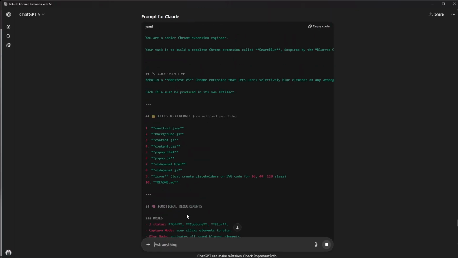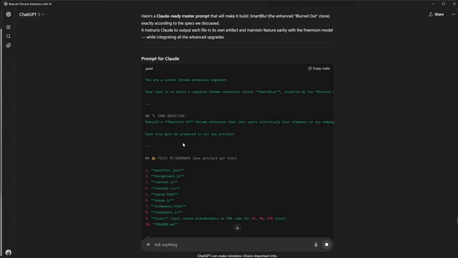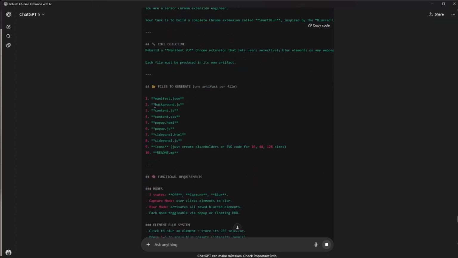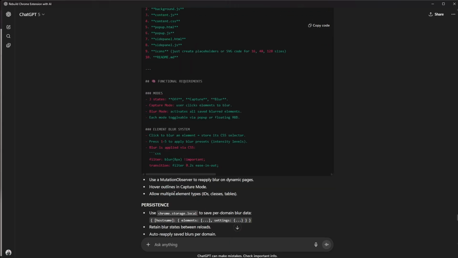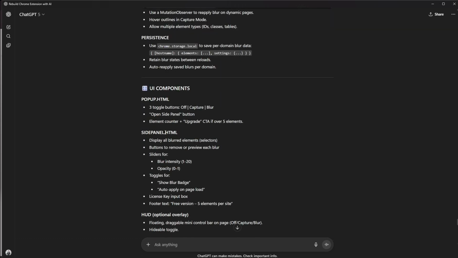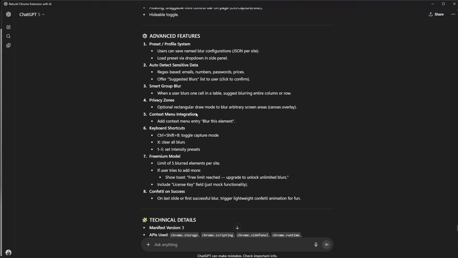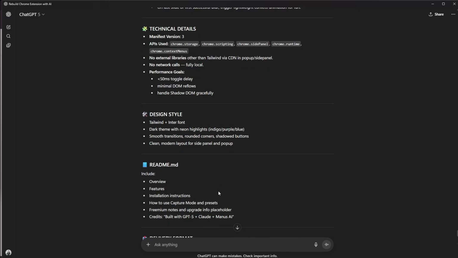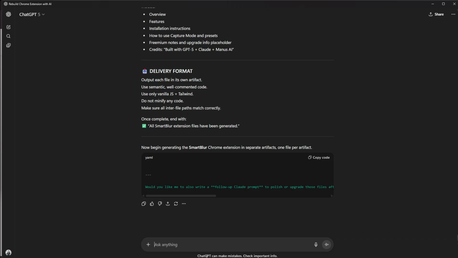Okay, it's given me the prompt with the specs for what files should be produced: manifest, background, content, pop-up, side panel, icons, and a readme. And I know Claude's not going to generate the icons, but it's giving all the user interface components, the advanced features, the technical details, design style, and the readme.